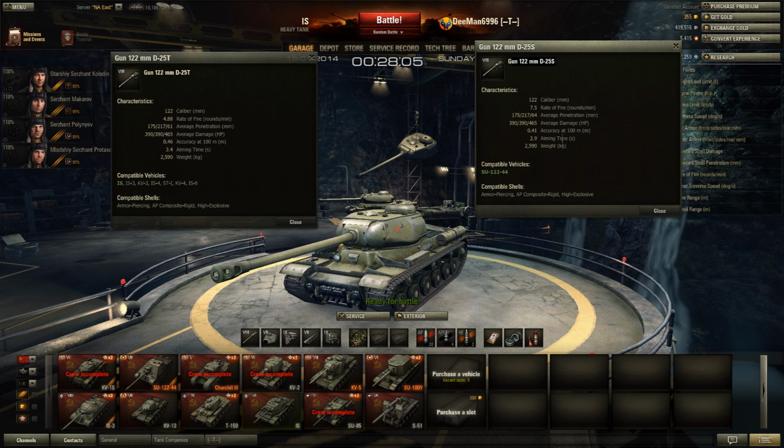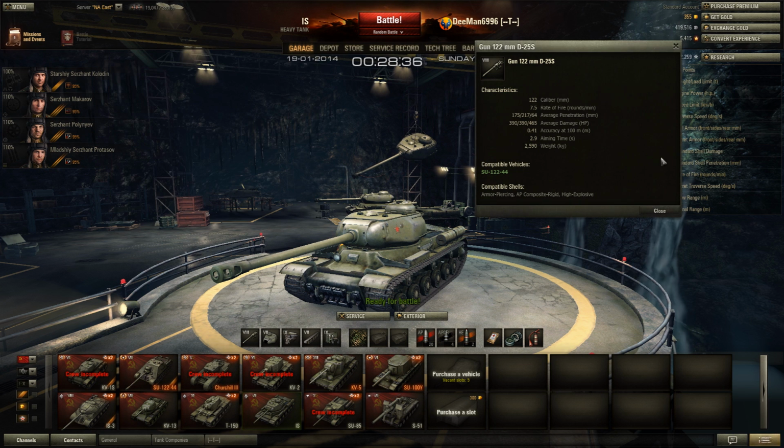And there's also another thing. The tank destroyer version has a bit better accuracy, but it's still not amazing at 0.41, which is a lot better than the IS at 0.46, which is horrendous. I mean, this is pretty terrible as well, but that's just terrible. 0.46. 2.9 second aiming time. You really need an enhanced gun laying drive on the Su-122 to bring that aiming time down, because 2.9 seconds on the tank destroyer is a little high. You want that to be lower. And then the terrible 3.4 seconds on the IS.